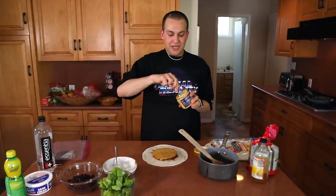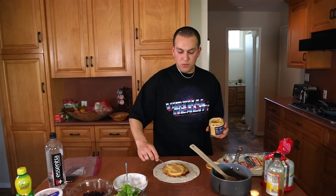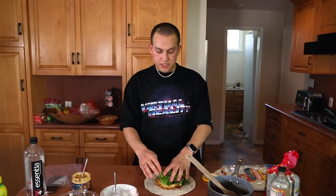We're going in with this cashew queso. Oh my God, and this is gonna get all melty and warm when we put it on the stove. All right, and then the last thing we're doing is putting lettuce on. Now I have to fold it. Do I cheat and look at a picture?